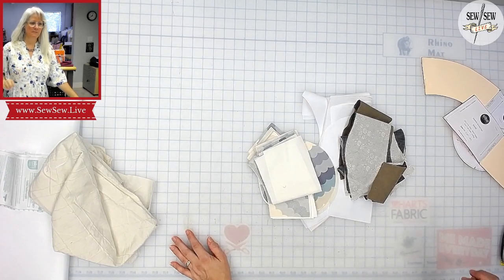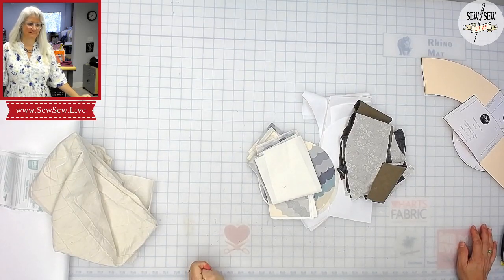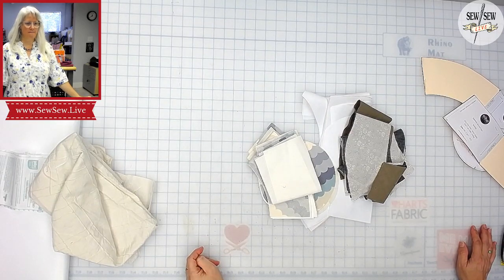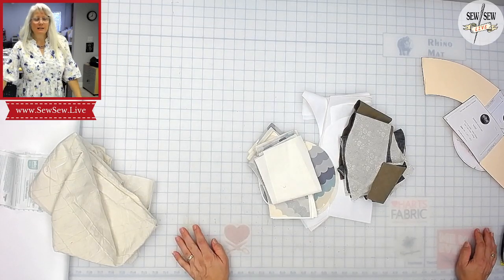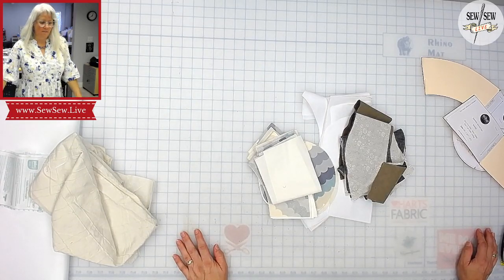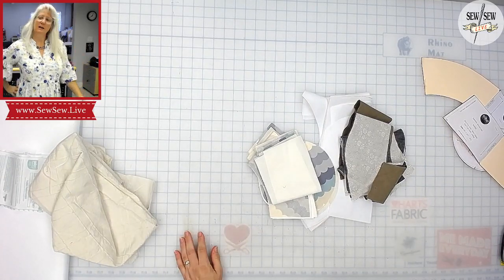So that's why I haven't done it. I don't think that's her very first sewing, but she's been on a mask making mission. I went to the dentist today and there was a guy in there not wearing a mask, even though it's clearly on the door to wear a mask and wait in your car. And I was like, what the heck?